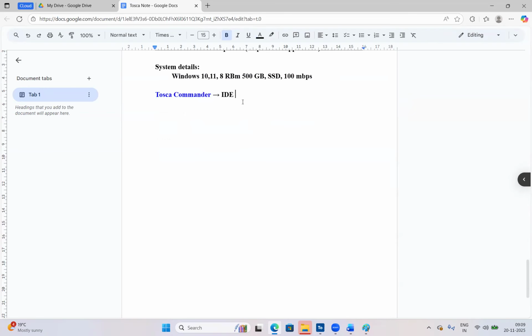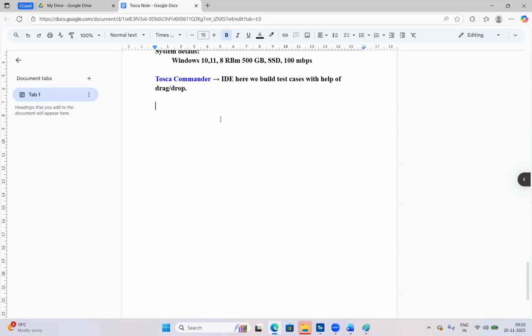So here we build test cases with the help of drag and drop. Tosca Commander is the platform to develop the test cases in Tosca, and how we develop a test case is simple, with the help of drag and drop. This point is clear? Yes. Okay.